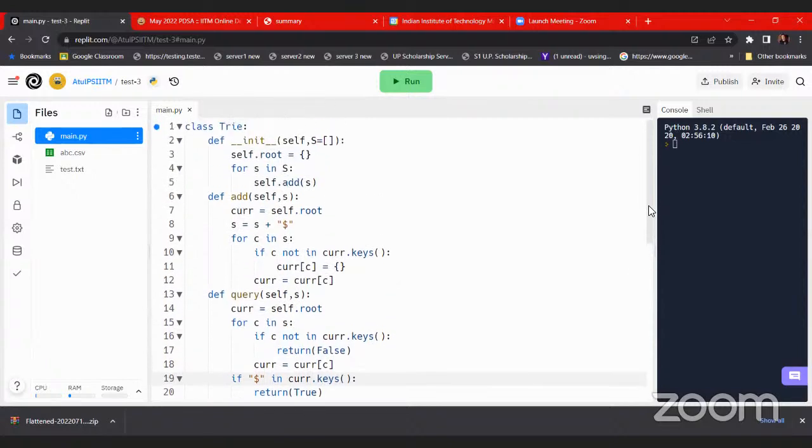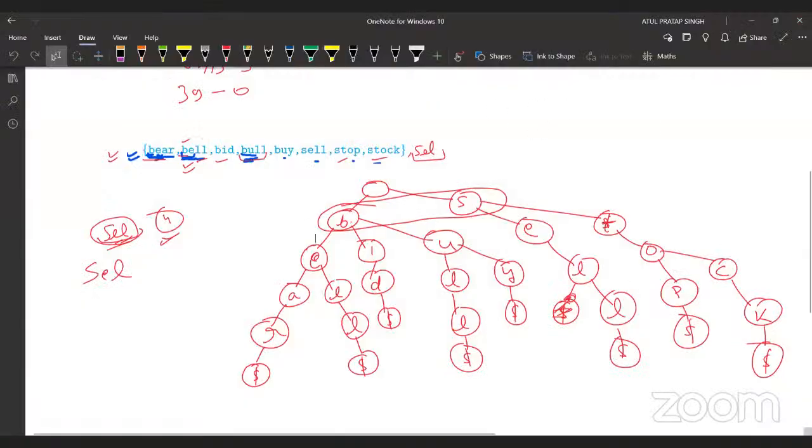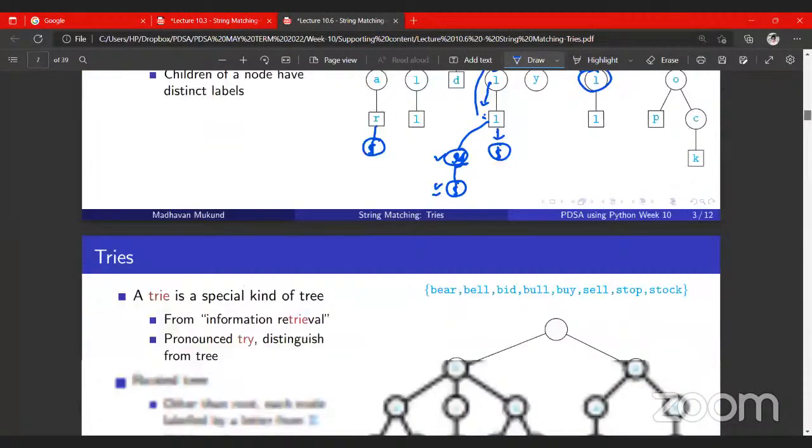So this is a simple implementation of the trie. We can store our words in this format, and we can search in a time equal to the length of the searching word. Okay, so is it clear, the trie data structure, how we can implement this? The implementation is easy. We are using only a dictionary. Apart from that, some applications are also given of the trie data structure, how we can use it.